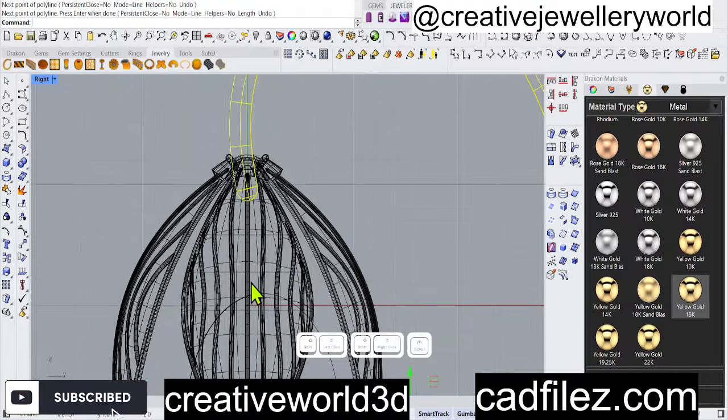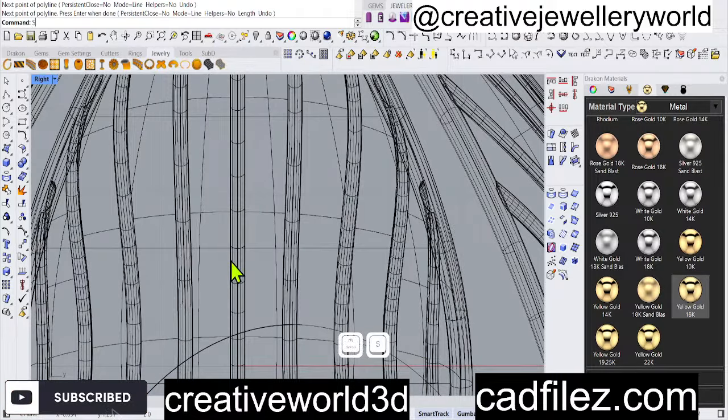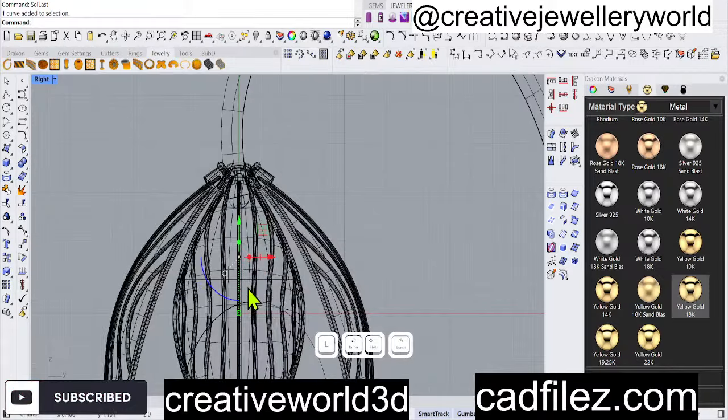Now to connect the eye loop and the pearl, I use a straight line. I'm going to pipe it.